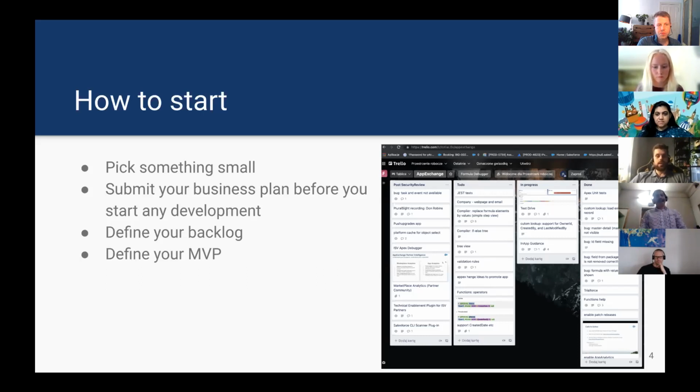But if you are starting a free development, you want to publish something for free, I remember there is one very nice replacement of the developer console, with a fancier UI, something with Angular and so on. The story of the guy who did it is that he first spent months on this, then tried to submit it for a security review, and Salesforce just responded that they are not interested in publishing this kind of product on AppExchange. And again, like, hello, where are the last 5 months of my life, right? So generally, make this definition of your business plan and product description in advance, submit it, wait a few days, and confirm that you can publish it.